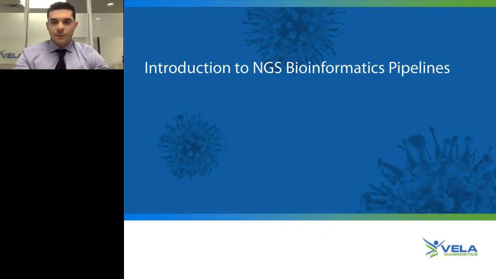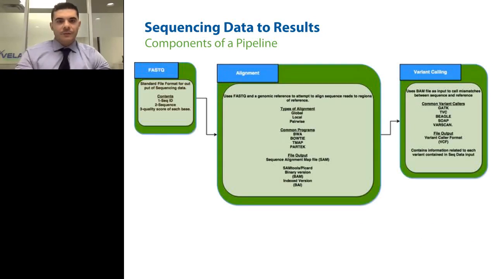So let's start with the bioinformatics pipelines here. There are a few components of a pipeline, and they're usually attributed to files. First file that you'll see is the FASTQ file. The FASTQ file is very similar to its sister file, the FASTA file, which some of you may have heard of. So this is essentially what a FASTQ file will look like.